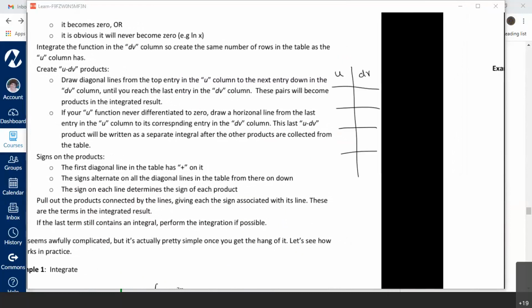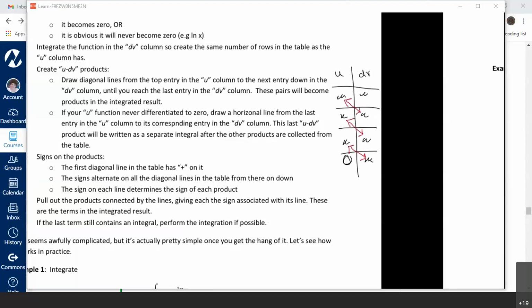Okay, so again, there's going to be stuff in each one of these, right? Let's say you get a 0 here, in your differentiate column. You're going to create diagonal products this way. So these things in these cells are going to be multiplied together.